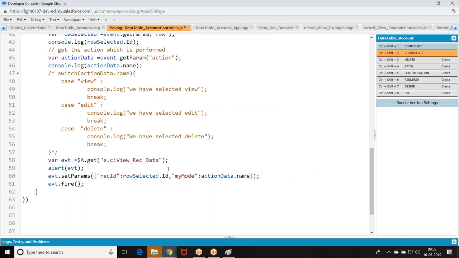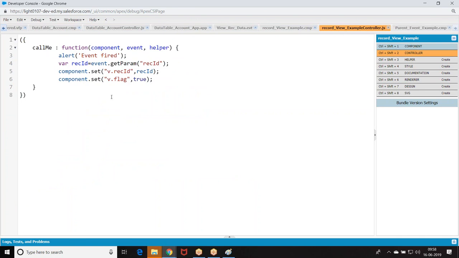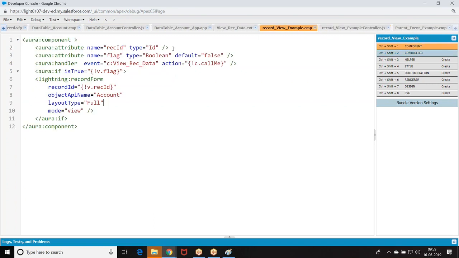You're also passing the action name. When you're passing the action name, here this is taking the data. I don't need this data now. Here I am going to give one more attribute.